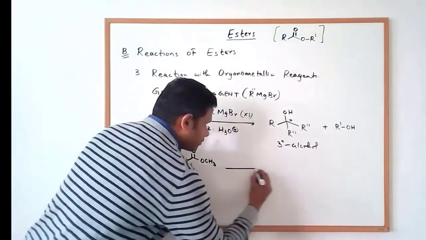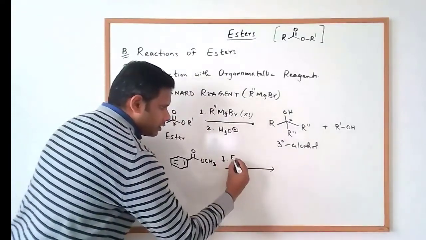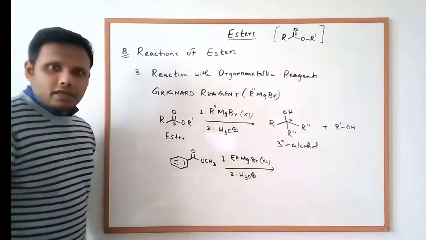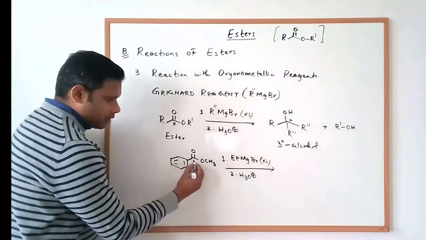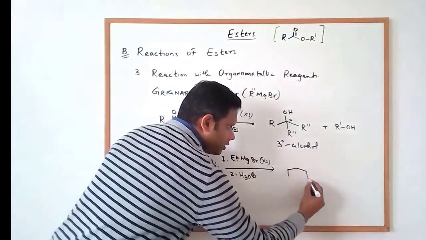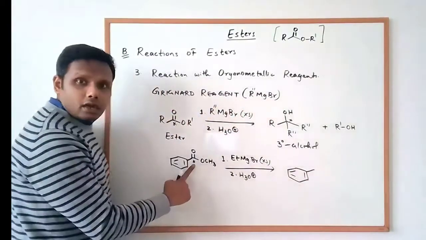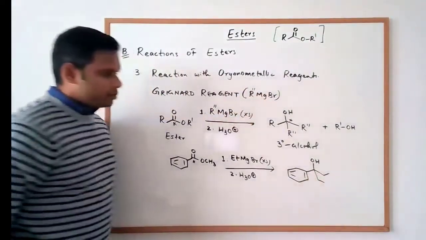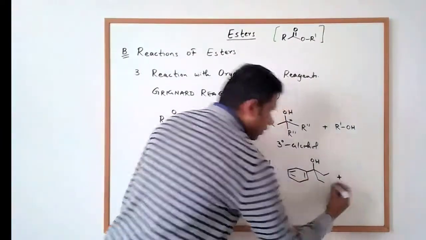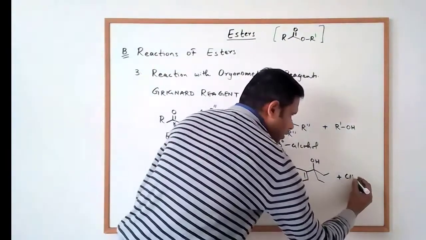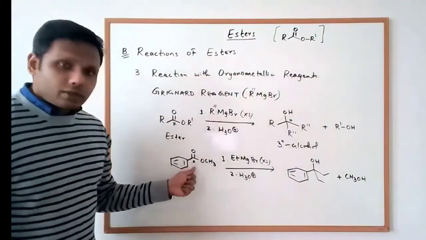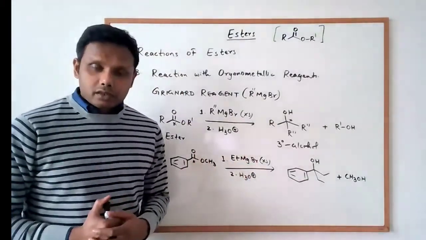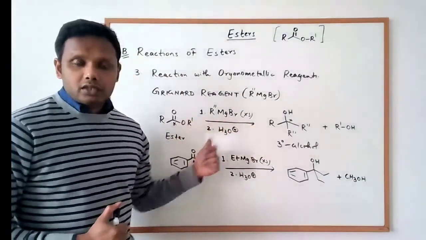If we take methyl benzoate and react it with an excess of ethyl magnesium bromide followed by acidic workup, the acyl carbon here is going to become the alcohol carbon. So we'll still have the benzene ring. The acyl carbon becomes the alcohol carbon, and we'll have two ethyl groups connected to that carbon. That gives us the tertiary alcohol product along with this methoxy group becoming methanol. But our focus here is on the acyl carbon, which gets converted into the tertiary alcohol.